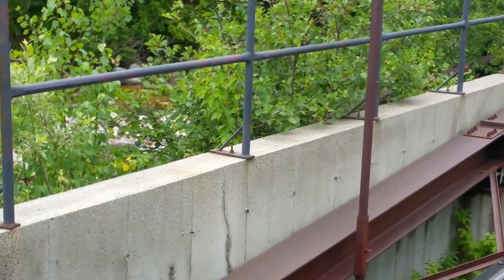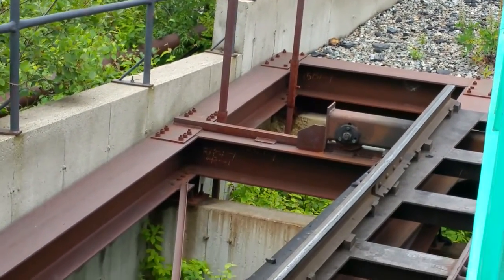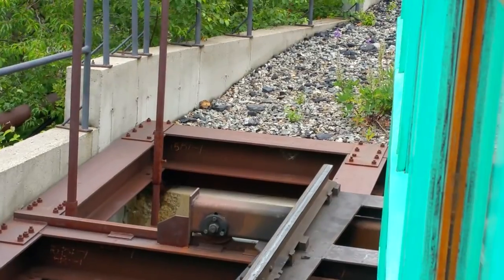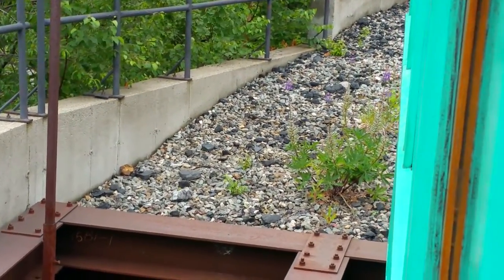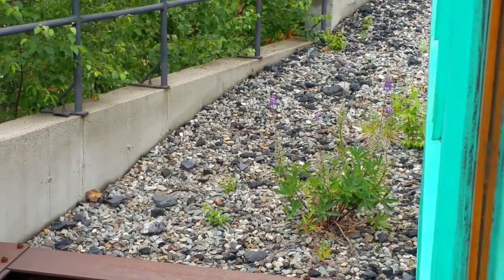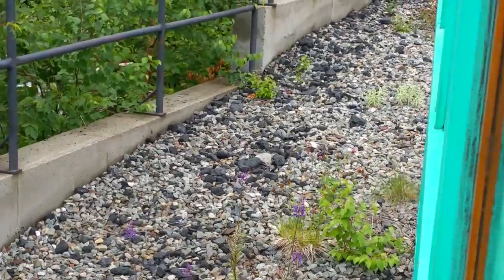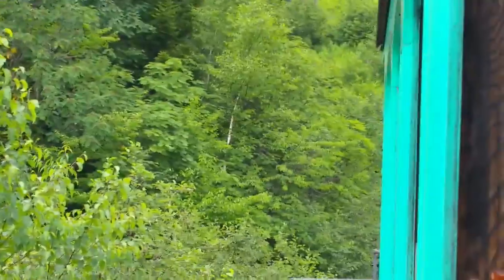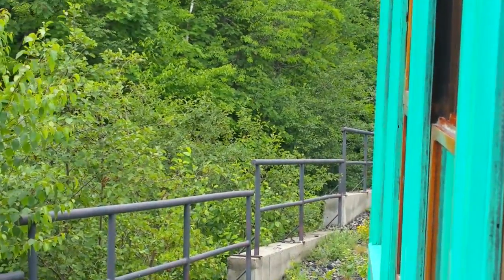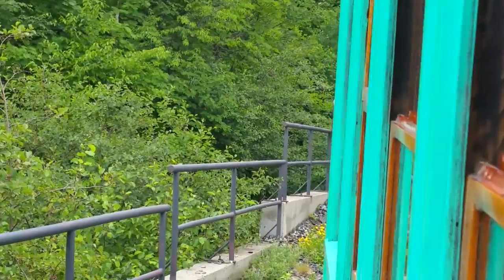All right, the brakeman just told us some interesting facts, which I missed on the video camera. Sorry, guys. This engine is powered by a 600 horsepower John Deere marine diesel. And evidently they use a marine diesel because of the steep grade and something to do with, I don't know, you guys that know more about this stuff than I do will be able to tell me why they use a marine diesel. But that's kind of cool.